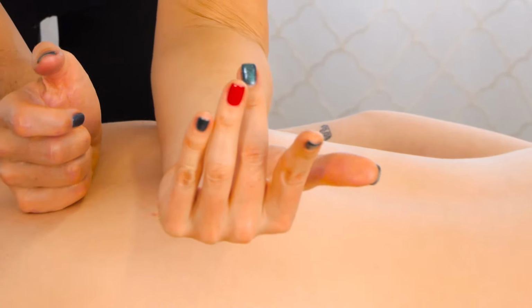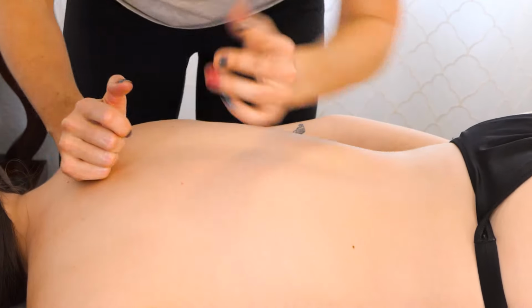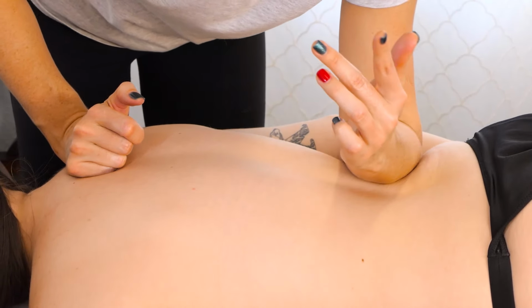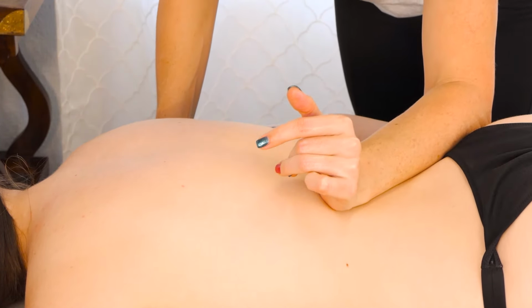I'm gonna go ahead and go in with my forearm. I'm just gonna lengthen that muscle. It's nice to do lengthening after any kneading work. And I'm gonna work my way into the hip and the glutes a little bit.